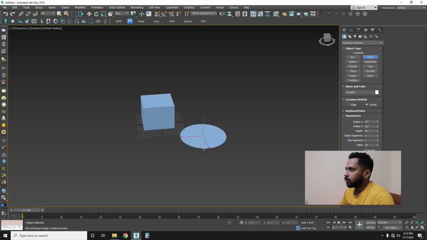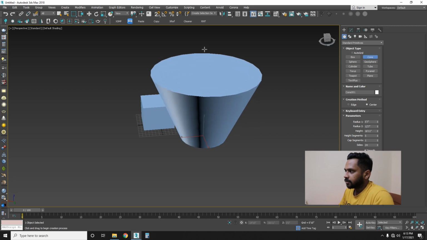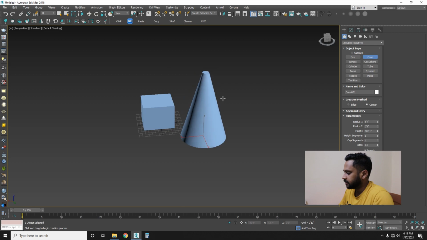Next one is the cone, same thing. One base you have to draw, just drag and leave the mouse button, drag up, and again click and drag. I didn't press any key on the mouse, just dragging, and you will get the cone.